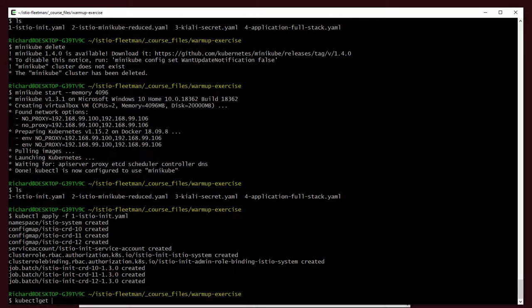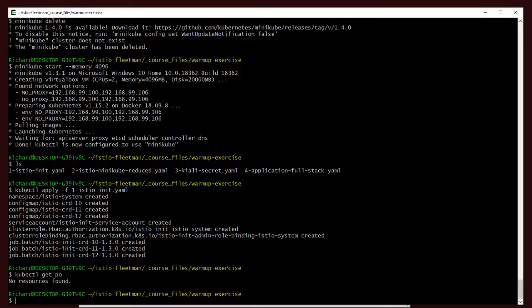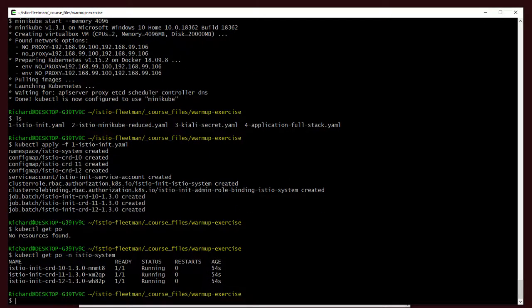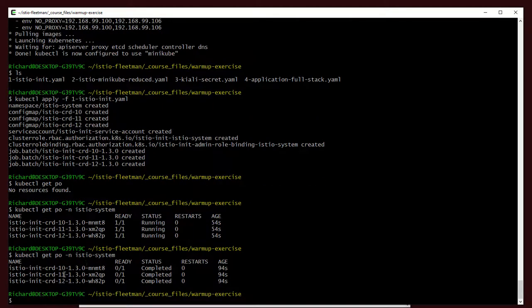If I do a kubectl get po on that namespace, -n istio-system, so I'm just seeing the pods that Istio is running. You're going to find, if you're quick enough, that there are three pods running. I say if you're quick enough because these pods are actually jobs, and I don't know if you know jobs in Kubernetes, but these are pods which just do a task for a short time and then they complete. So depending on how quick you are, if I repeat that command, and yeah, in the time I've been talking, these three pods have indeed now completed. They took about a minute for me.